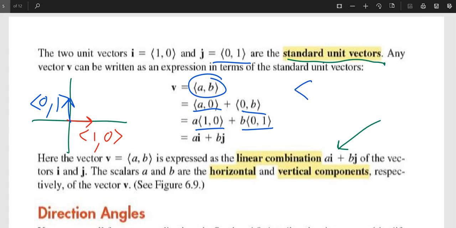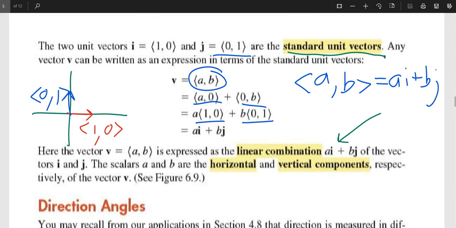So in other words, this is not really that hard. The component form is going to look like this in linear combination form. Basically, you just take the two components and slap an i and a j on them, folks. It's really not that hard. They show you the correct looking math right there, where they separate it, pull out the a and the b, and then replace. But by and large, that's what we're getting at. It's just your a goes with i. Let's go with alphabetical order: a, b, i, j. x, y.